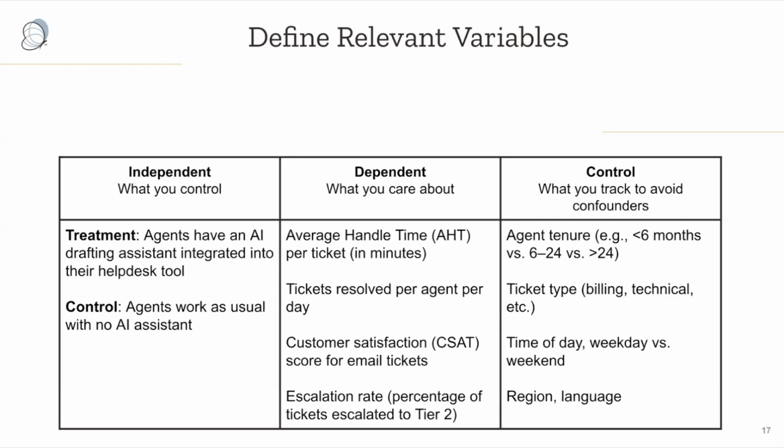And if you give the AI to the people who are doing technical requests that are just challenging out of the gate, you're not going to see as big a bump. Or maybe if you give it to people who have been with you for a long time, they're going to be whizzes at it, but the new agents are going to have a harder time. So you have to think about factors like that, and we'll see why that's important in just a second.